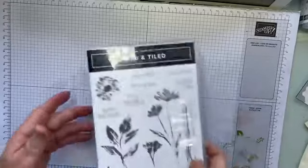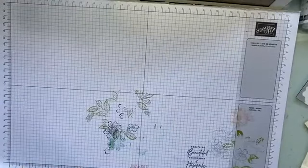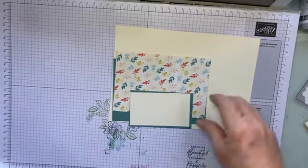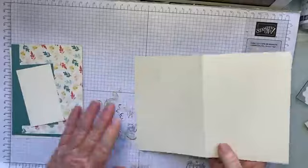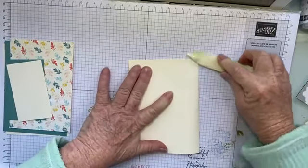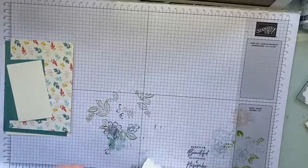We're also going to be playing with the Inked and Tile stamp set, which goes with the DSP. Okie dokie. So today I thought we'd try and create a card especially for the males using this paper. I like to sometimes challenge myself with our papers, especially if you think the paper is all female. But if you flick to the other side, you can see it can be used for all occasions, including males.